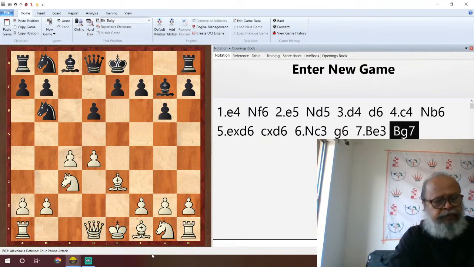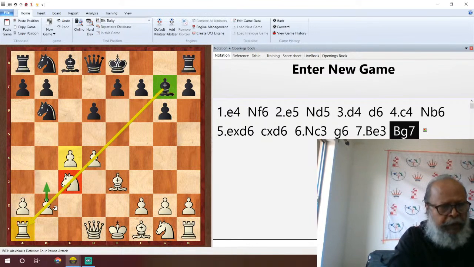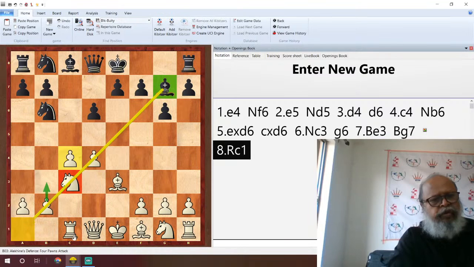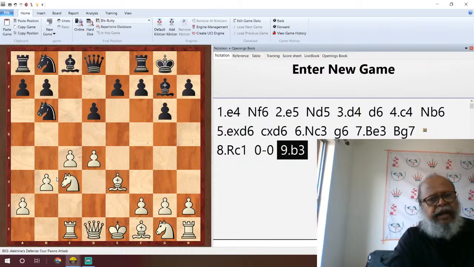Why? Because I need to protect the pawn. So when I play b3, this becomes a problem against the bishop. And this is also dark. That is why he will play some a5, a4. Now when I protect the pawn with b3, then he will play a5. That is the reason rook c1 is good. Now castle, and white gets a good game now.